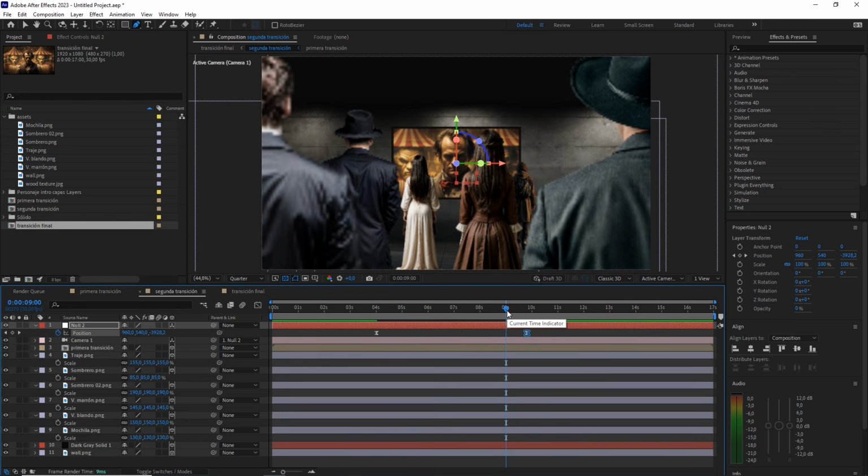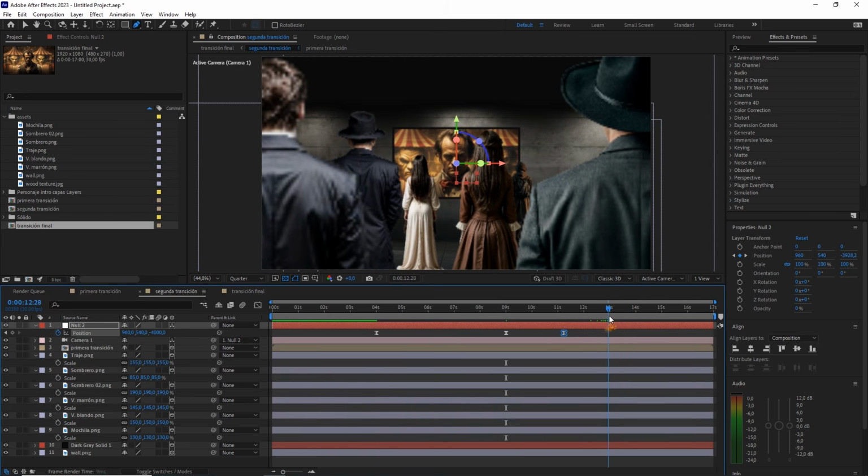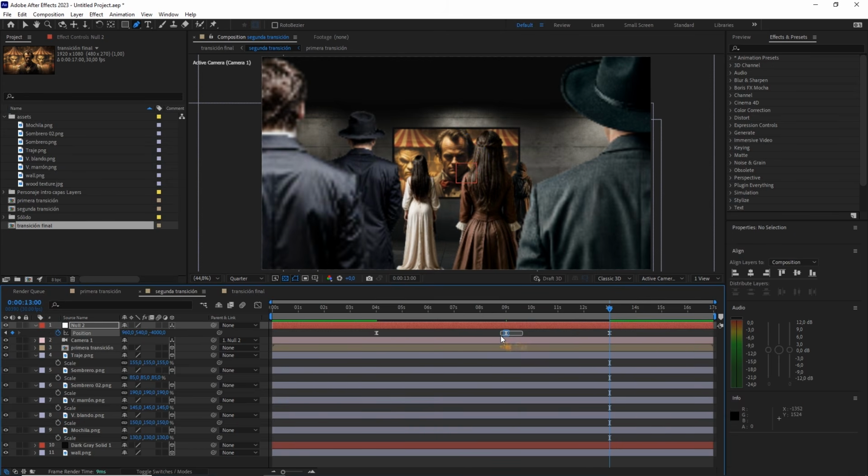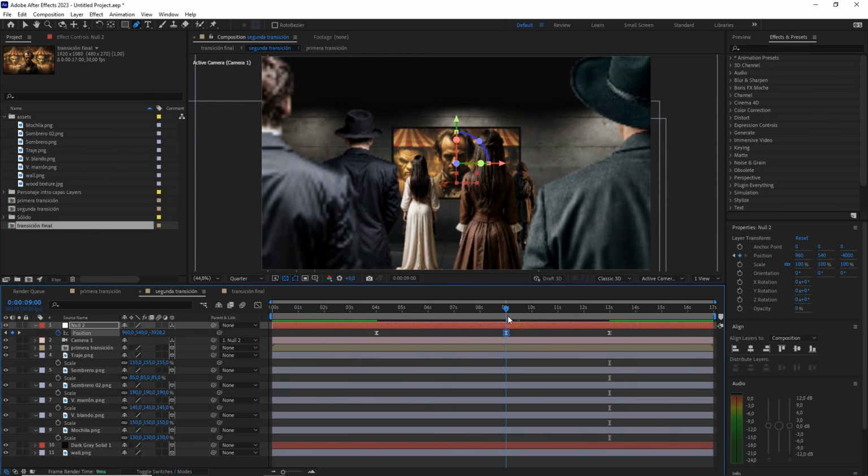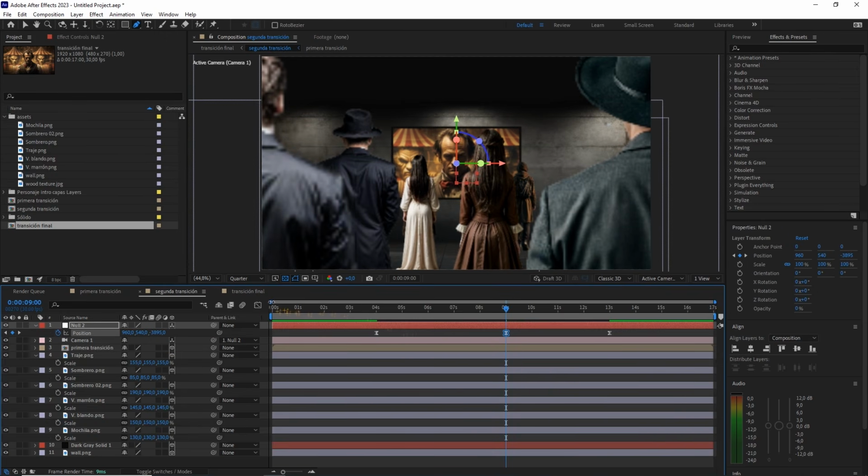And now, without moving the head in the timeline, we are going to mark another keyframe, and we can put this one wherever we want. We are going to leave it here in the second 13. Now for the value to be exact here, we are going to put -3895, and we are going to enter the graph editor again.